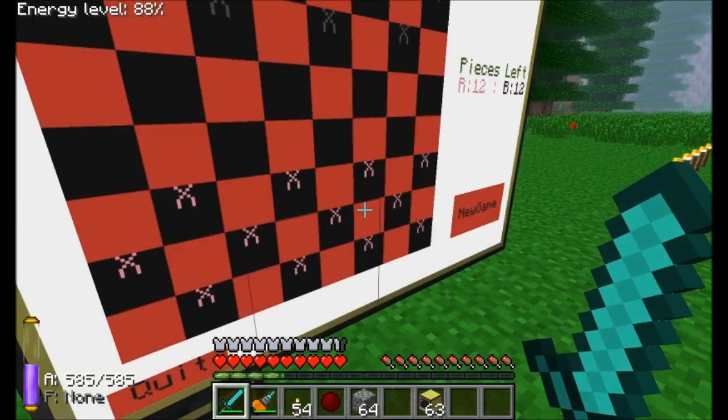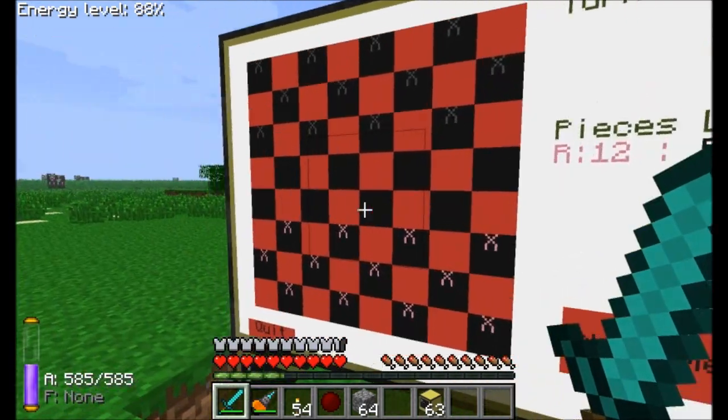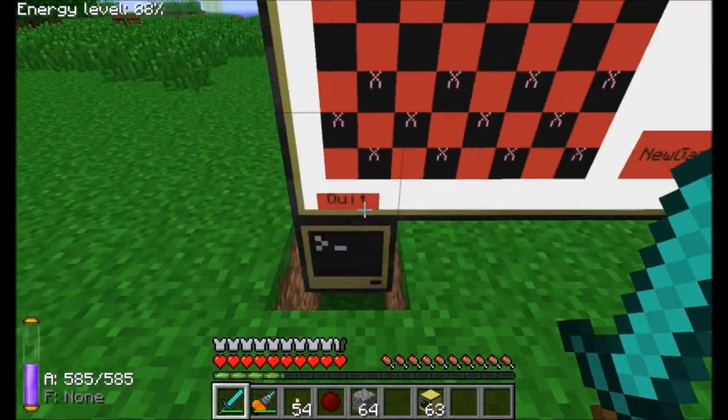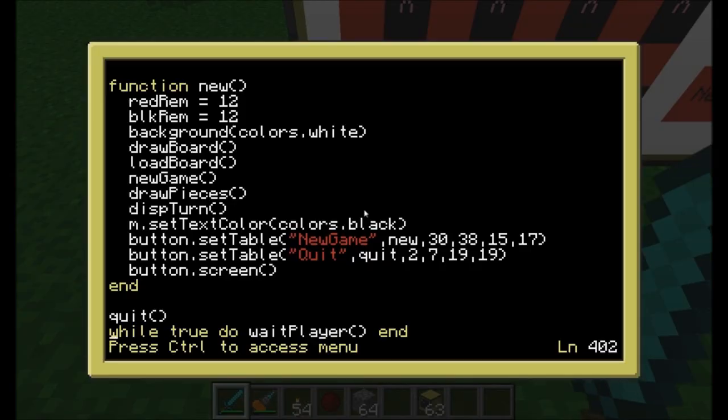Okay, that's really all there is to it. Hopefully I explained it well enough. I know it was very heavy duty on computer stuff, but that's what you guys wanted. You wanted a tutorial of how the checkers program worked, so I did my best. Hope you liked it.